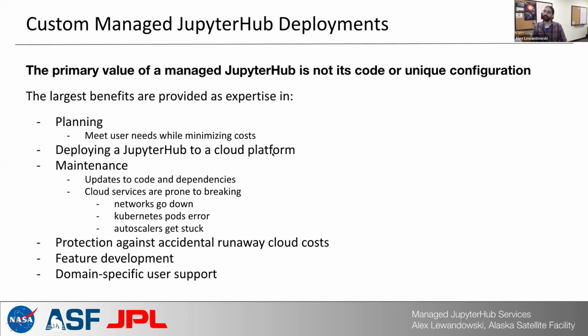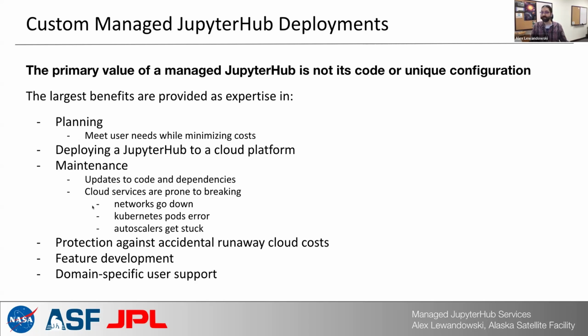So then the managed provider will also deploy the JupyterHub to a cloud platform for you. So if you don't have cloud engineering knowledge on your team, then that's handled by the service provider. The same is true with maintaining these systems. So there are regular updates that are required. If you let them go too long, AWS will start charging you more to manage older packages and older Kubernetes clusters. Things go wrong. Joe will talk about this tomorrow.